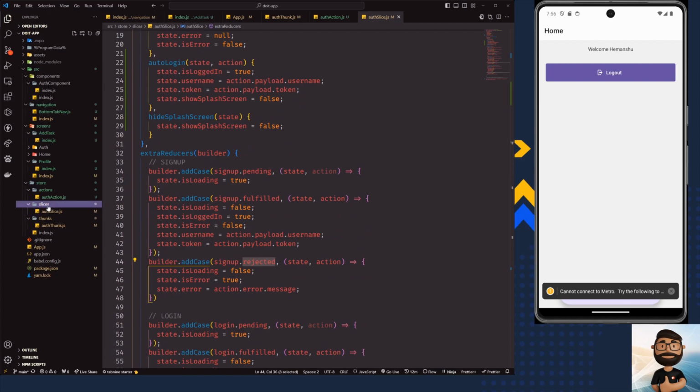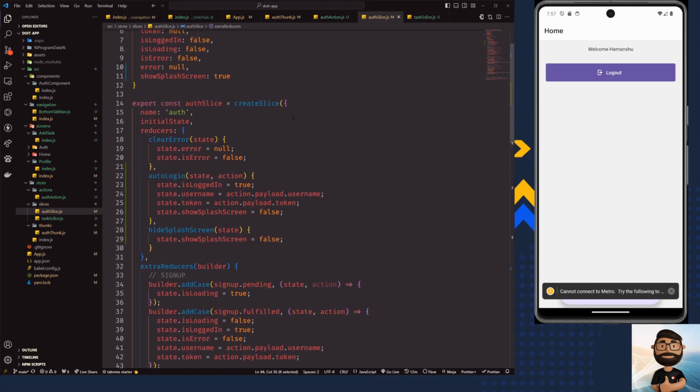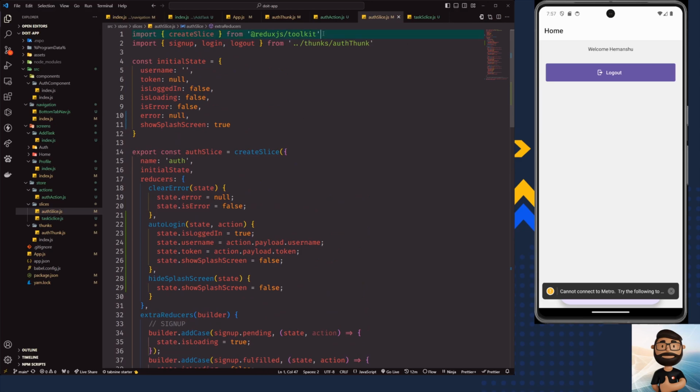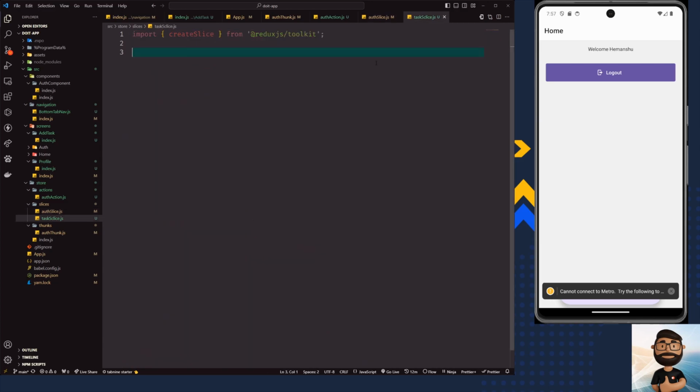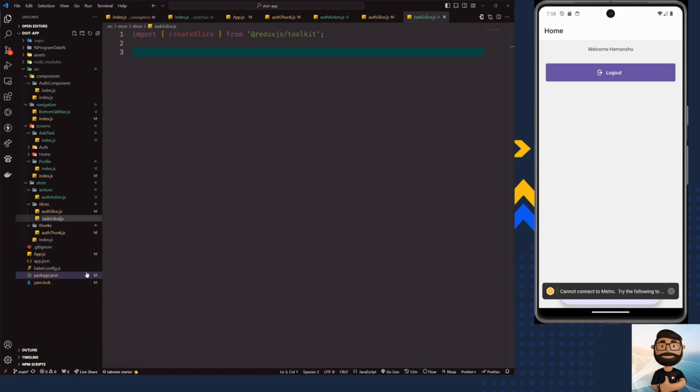Start with the slices. We are going to create a new slice for our tasks, so I'm going to name this taskSlice.js, and here again I'm going to start with this. I'm going to copy. There is a spelling mistake, so let me correct it.